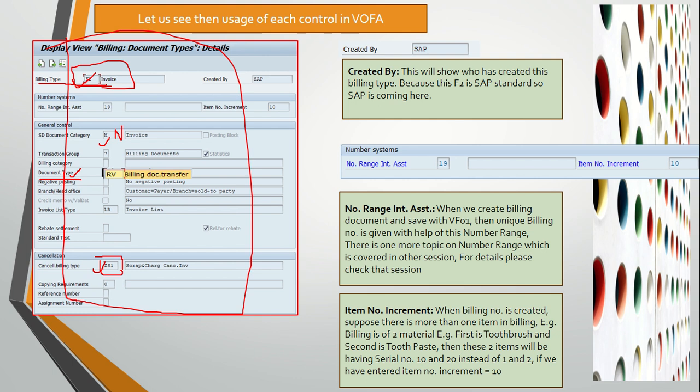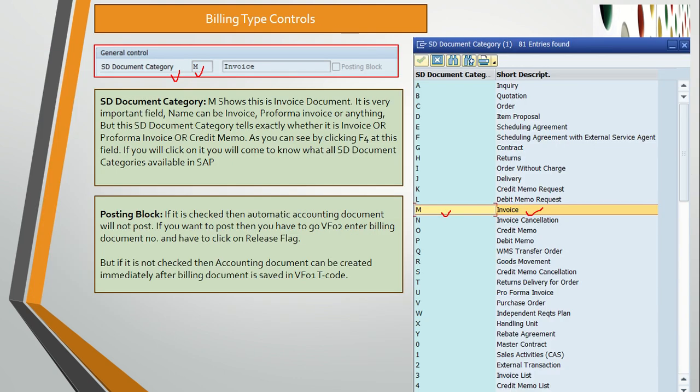That also we will learn in this video series. So it means if F2 is getting cancelled in this system, maybe because that billing has a wrong amount billed by mistake, or the customer wants to cancel the billing, then once billing is getting cancelled, the ZS1 cancellation document will be created automatically.